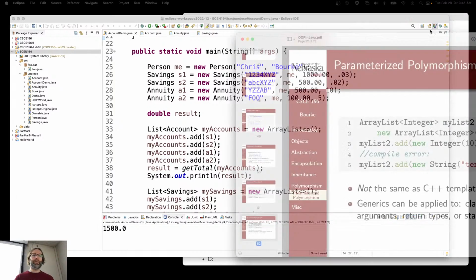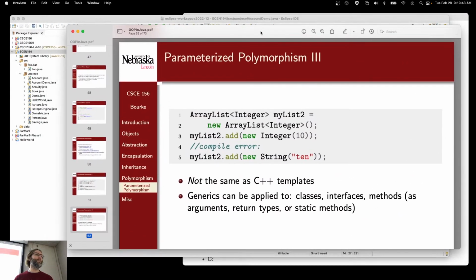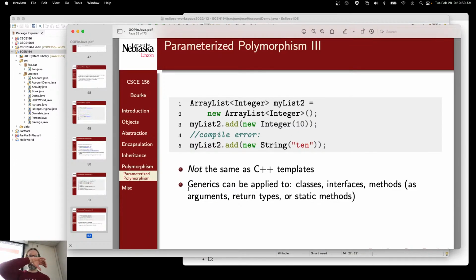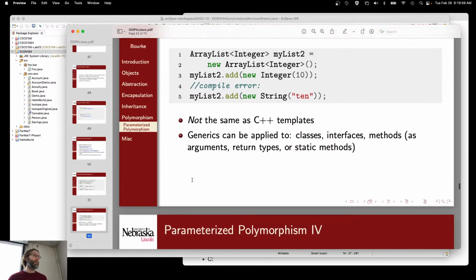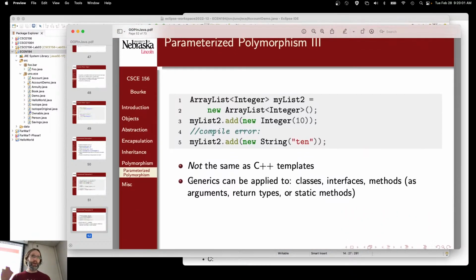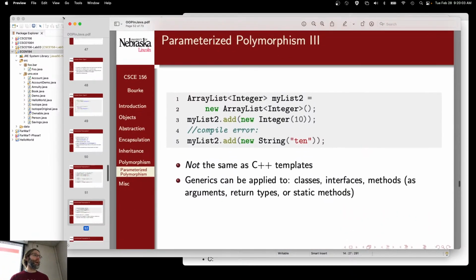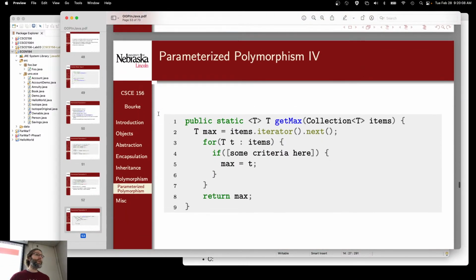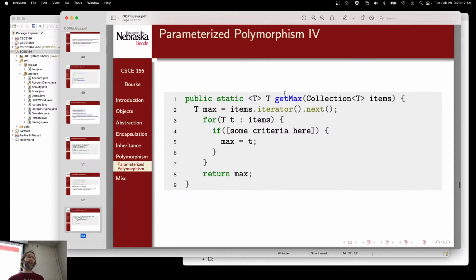All right, so here's the usual type of parameterized polymorphism that you're familiar with. You know, array lists, you parameterize it and you get stuff done. C++ has very similar syntax, but it's not the same thing. In C++, more and more, it generates additional copies of code for each type that you apply it to. In Java, it uses type erasure, and so gets rid of your types when it actually compiles, and there's only one version of it.